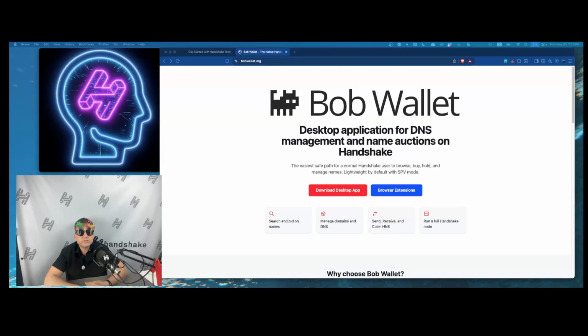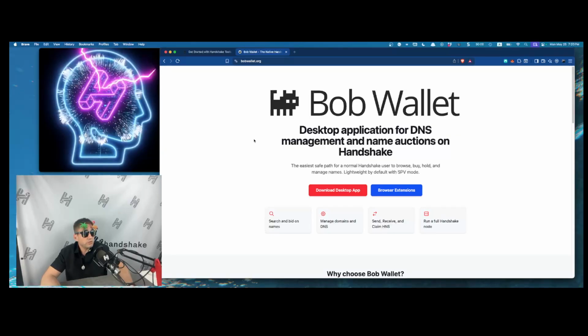There are various reasons, but there's lots of changes in the community. We're not even sure who owns that domain, and a lot of things are going on. So essentially, we have forked Bob Wallet. It's an open source project, so the team here forked that, and we of course maintain ours open source, and we've upgraded it quite a bit.